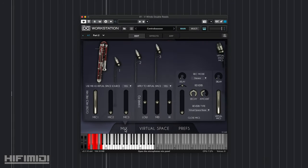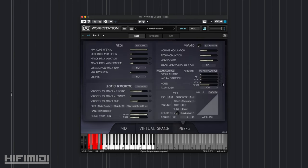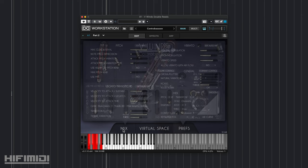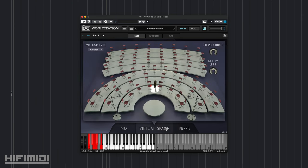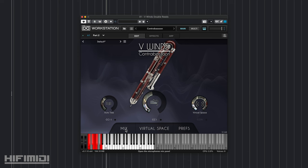These instruments sound great to me, and the virtual space is a neat feature. I do really love these controls right here. The pitch, these are some that I would find more useful in my day-to-day work, especially if I have multiple instruments playing at the same time. I don't want them to sound exactly the same. The vibrato, I would also adjust a little bit and definitely add a key noise. The virtual space is a very neat feature if you're focused on just the double reed instruments. Otherwise, I usually like using a third-party reverb.